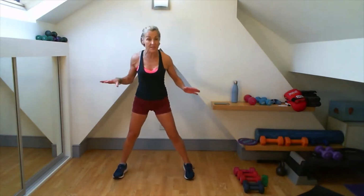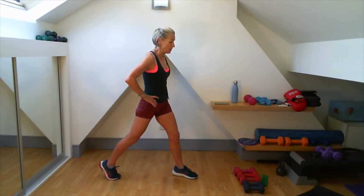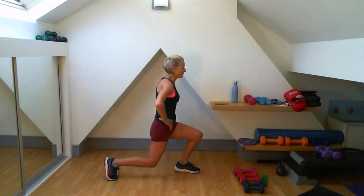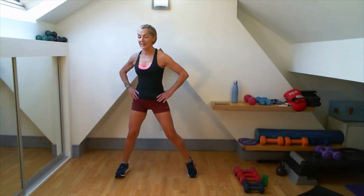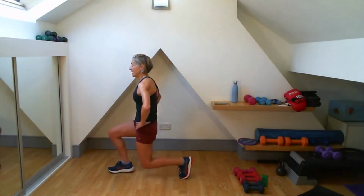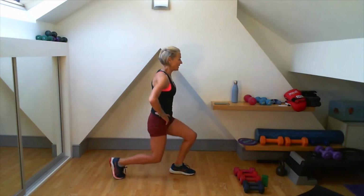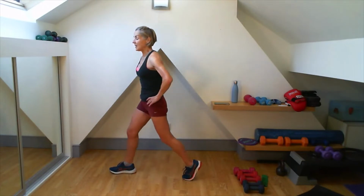Okay, so this is why I wanted clear space so I can turn on it. I go down into my lunge. Lovely, good. So I turn into my lunge, keeping your balance. Turn the other way. Lovely, good. So again, a little bit of work there to be done on the balance. I just turn it around and I drop through. Lovely, good. Make sure that knee is right underneath the hip. Well done.